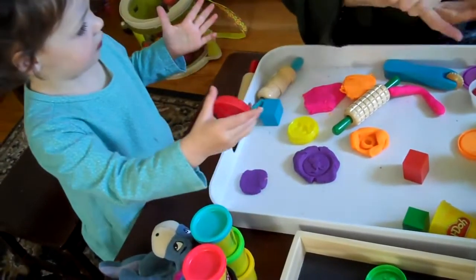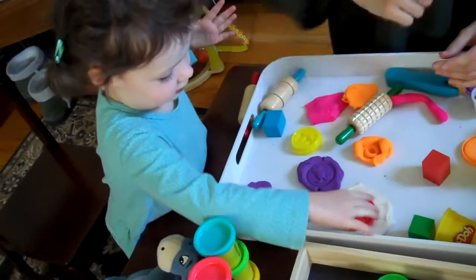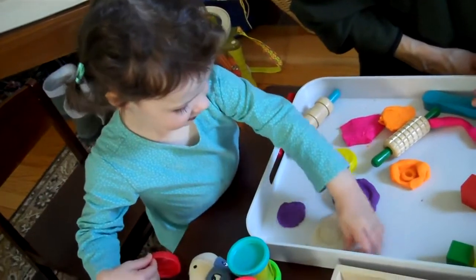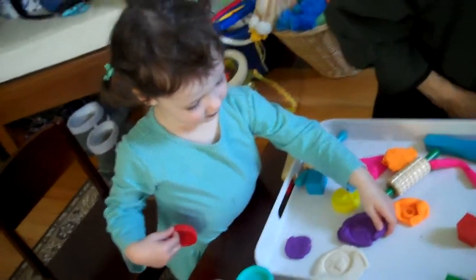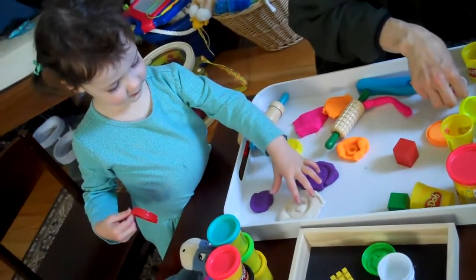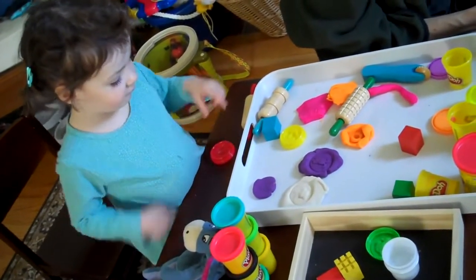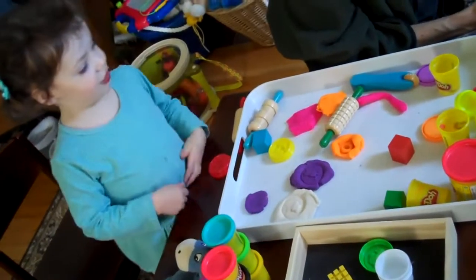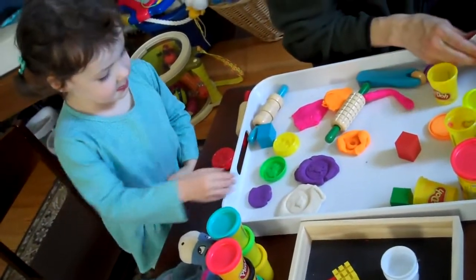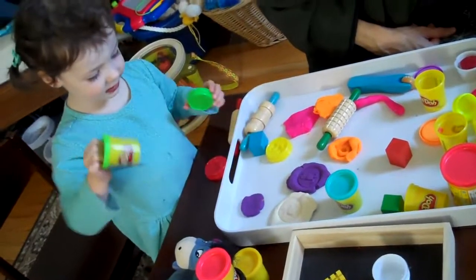Oops. Mommy put her knuckles in it. Silly mommy. Okay. I put nickels in it. Okay. Push down. I'll push down really hard. Okay. Yay! Hi, bear. Mommy put nickels in the Play-Doh. Silly mommy. Oops. Hi. And the green doggy. Not a green doggy. Get a green doggy from this Play-Doh.